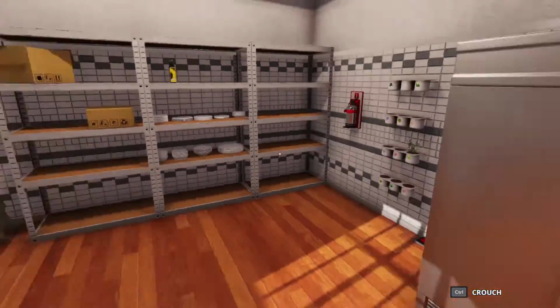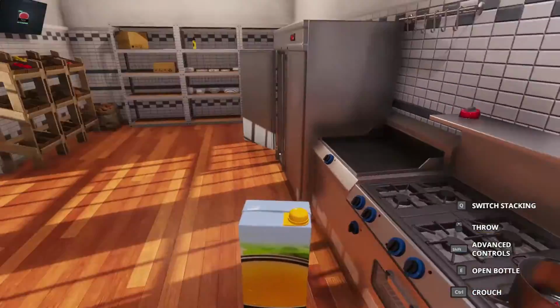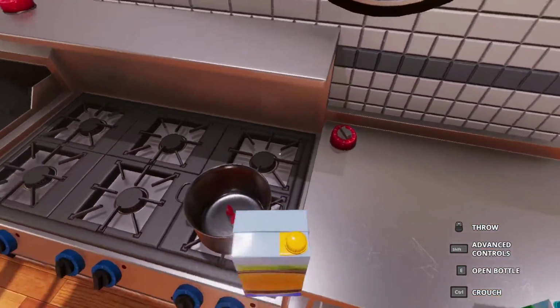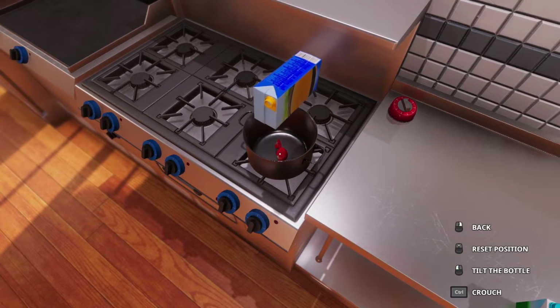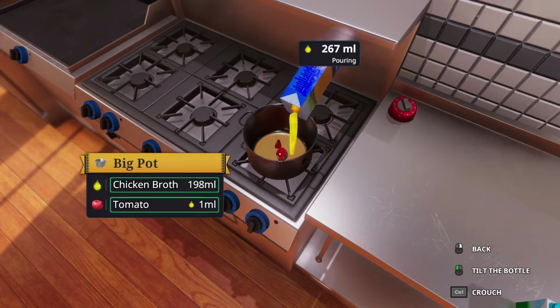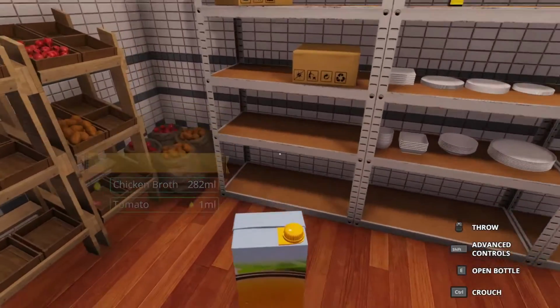Okay. So let's make ourselves some more tomato soup because we did this before. We should be okay with this. Hang on. Bring up the recipe on there. 700 ml of the chicken broth. I don't know if we've got enough left. I'm not entirely sure we have enough of that left in here. Do we have 700 ml in this thing? No. Okay. This is a bit of an issue, isn't it? How do we just throw that away?